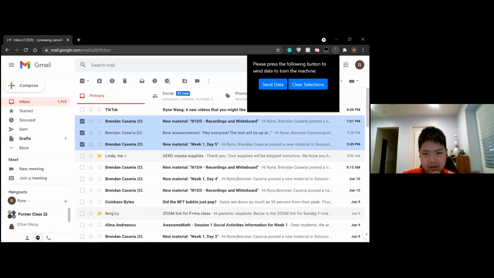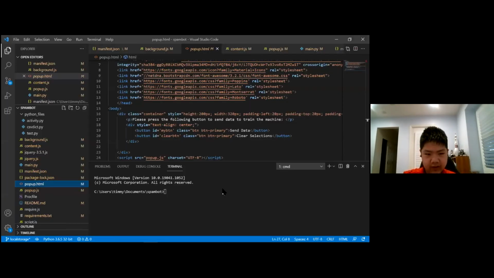And the AI could be better too, because right now it doesn't actually look at content. It just looks at subject, sender, replies, highlighted, and things like that. But if I could figure out how to implement a neural network instead of just SVM, I would definitely improve the AI.